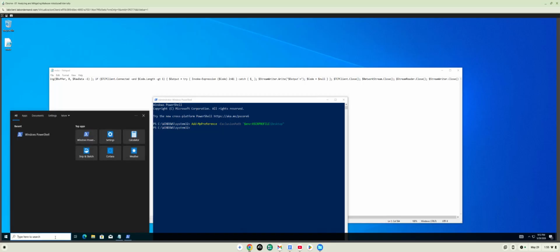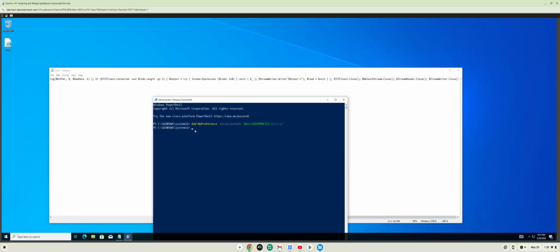All right. So, in order to go into the task scheduler, I'm just going to open that here from PowerShell.